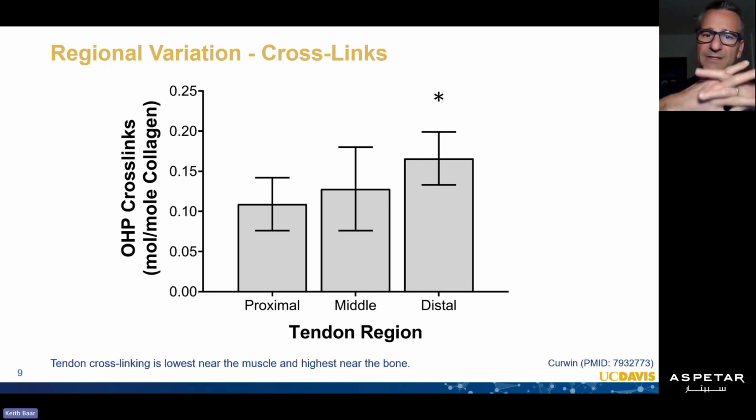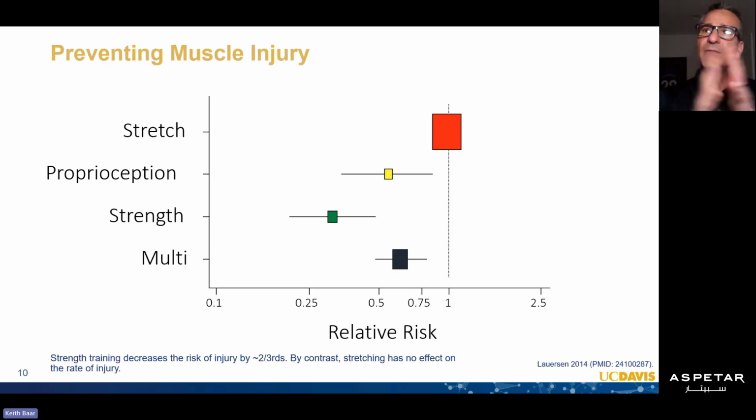The reason that that happens is when I pull on a muscle, it's going to pull at the myotendinous junction. And at the myotendinous junction, the junction is actually really invaginated. It's like when I put my two hands together, interlock my fingers, now I've got this invaginated structure that's very similar to the myotendinous junction. So when my muscle is pulling, it's actually causing a little bit of sliding, and that sliding can break crosslinks at the muscle end of the tendon. And so we get fewer crosslinks at the muscle end of the tendon, and that makes the muscle end of the tendon less stiff.